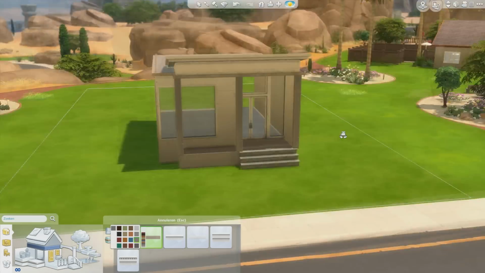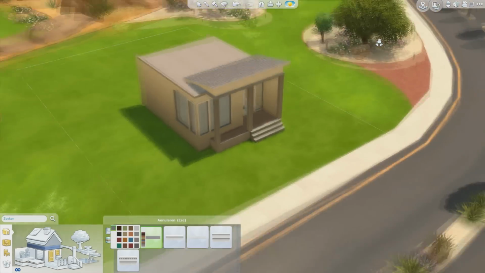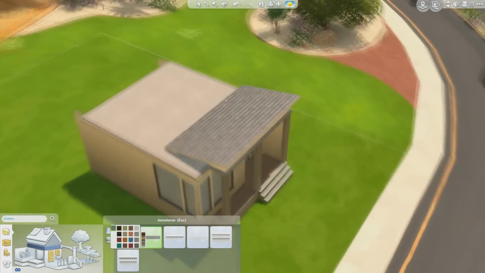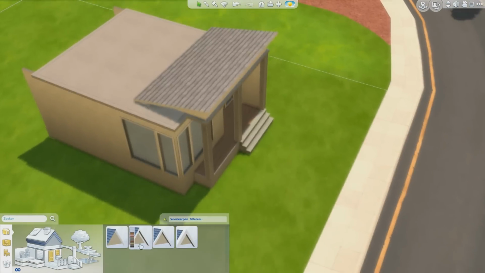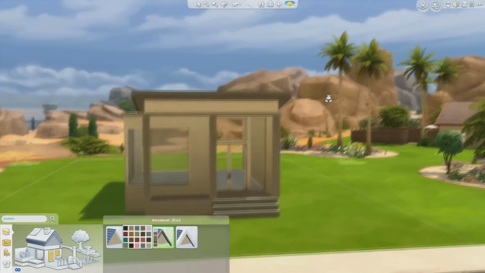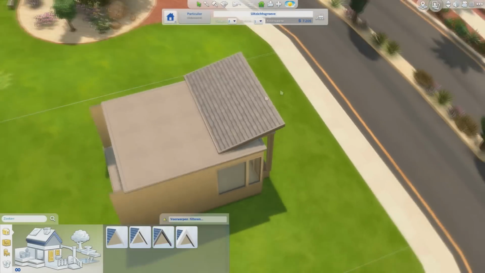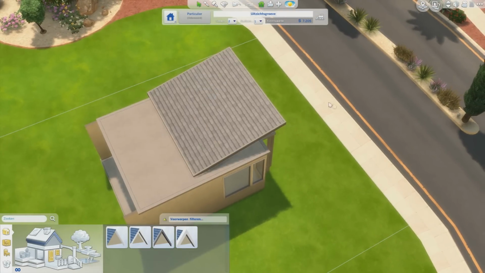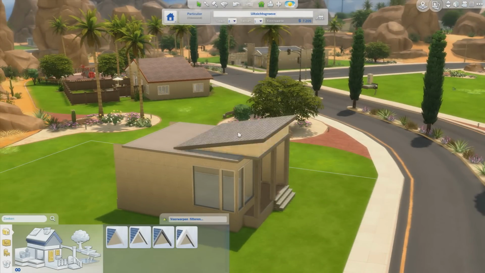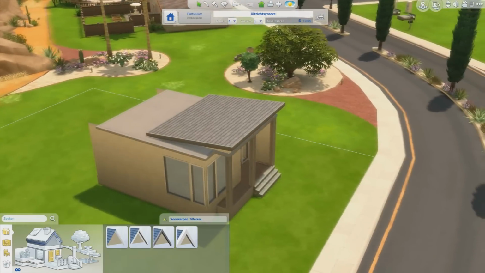Which color? Yeah, this should be the correct color, I think. It has to fit the pillars. Let me see. Okay, this is alright, I guess. How much money do we have? Okay, this is going to be a challenge because there's such a small money limit. Like seriously, a strict budget.